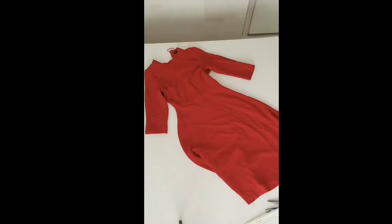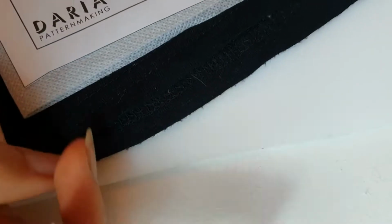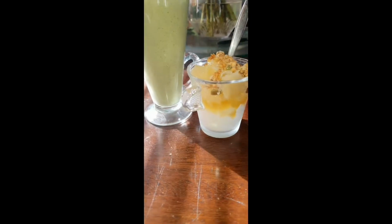So I laid the dress out on the table, ready to cut. For the lining, I didn't have any black polyester, so I had this old jersey cardigan and I used that. And yes, I added interfacing to give it more structure. I felt like it was too thin and too stretchy. So here you'll see me doubling up with the interfacing and the fabric, and here's me taking a break.